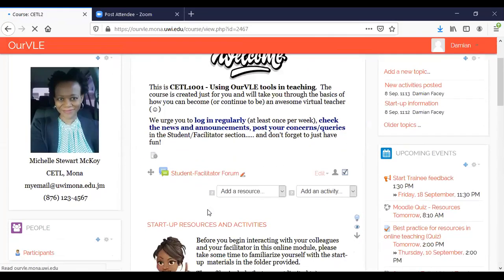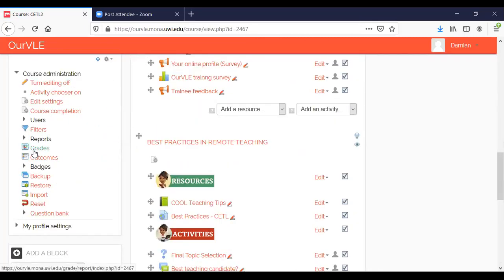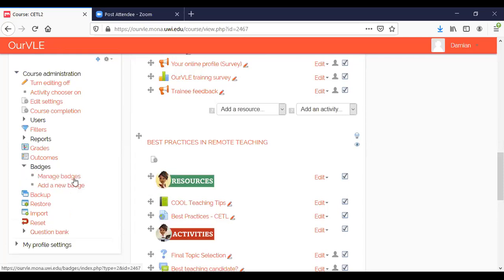So with badges, I can set up my badges. Wrong section again. Here we go. So I can manage badges. I can set up some badges for students who participate or are more involved, and I can award a badge based on, who was it that answered just now? Sandra. So I can have something that says most improved, and based on Sandra's performance, I can then award her a badge. And you'd be amazed at how crazy students go over these badges.